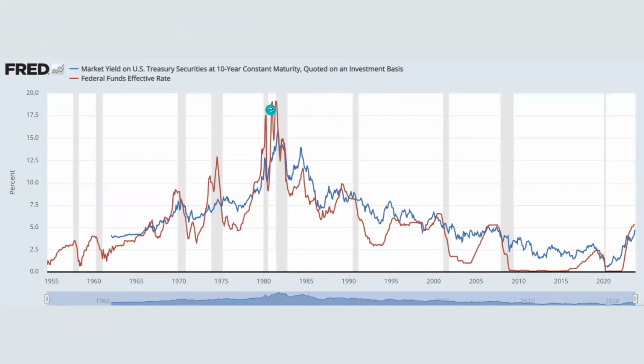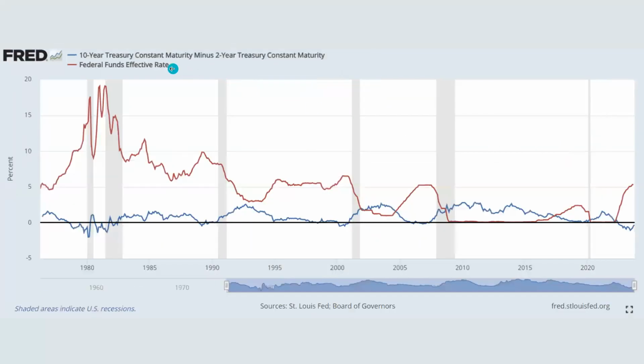So here on this chart, we're going to break down the Fed funds rate and the 10-year treasury yield. And you will be able to see that this is a really good sign of when the Fed is about to start cutting rates, right? We're also going to take a look at the 10-year, 2-year treasury yield curve. Okay, so we're going to take a look at the yield curve as well as the Fed funds rate. And this is another great indicator of when the Fed is going to start cutting rates.